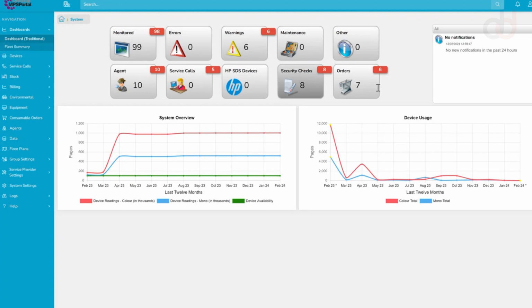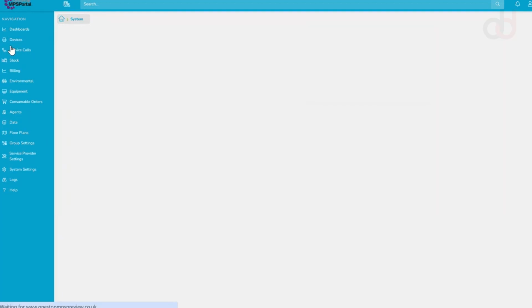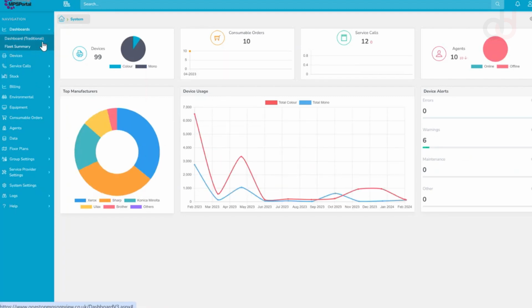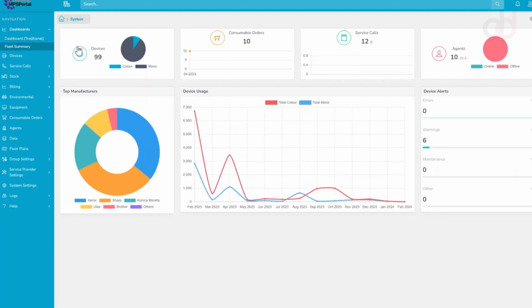So this is the traditional dashboard that you're used to. We will be merging it over to a slightly tweaked version of it, which you'll see now. We are going to be implementing more features here, more analytical data, so you can see costs, which of your customers are costing the most, and who you need to go in and see because they're causing too many errors on devices and so on.